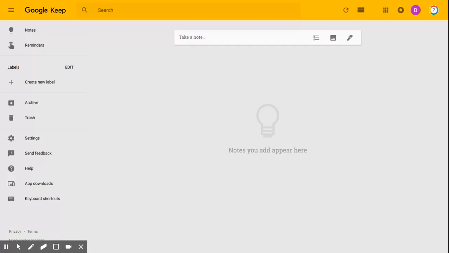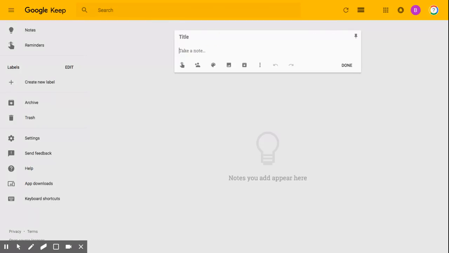Okay, so basically the main thing that you're doing in Google Keep is creating notes. It always has this take a note button right on the top, and when you click on it, it expands. I'm going to put some information. So I write sample. I can write some text. I see I'm super creative when it comes to generating random stuff. But now here's where the power is along all these buttons on the bottom.